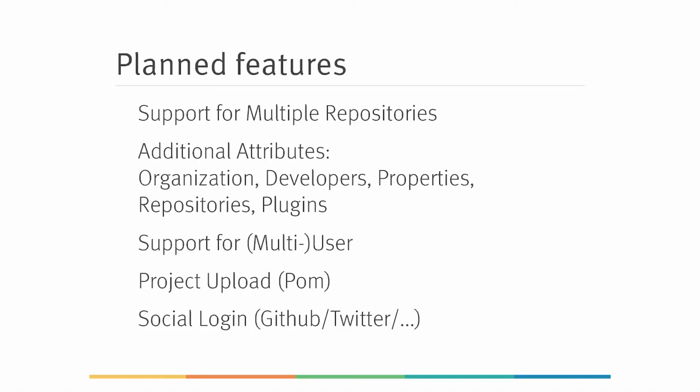Support for multi-user and support for project uploads is some kind of software as a service approach. So one of our goals is to put the thing on a web page somewhere, and you can then basically upload a Maven POM, and the system will give you some feedback or some suggestions or some warnings maybe. And also support for social login to keep the entry point quite low. So if you have a GitHub account or a Twitter account, you could basically use the system in your user scope. So maybe create your own projects page and get your own reports for some specific POMs.